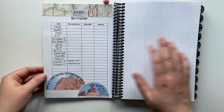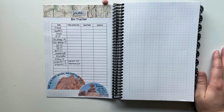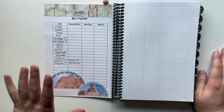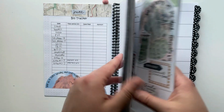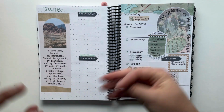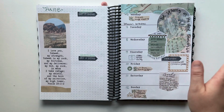And then we have the bill tracker. Again, I have the strip of map, and then I layered a couple of the half circles. I really love how all of that turned out. And then for the weekly layouts, the last week of May and the first week of June, I was sick and I was just at home all week.